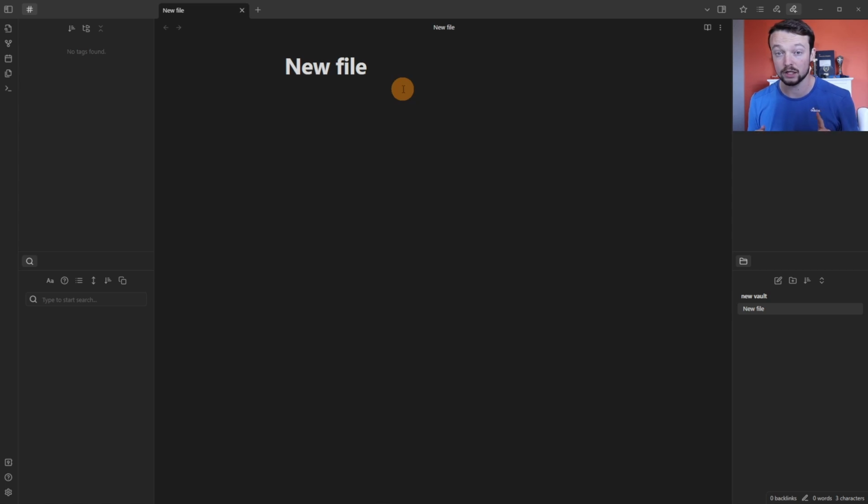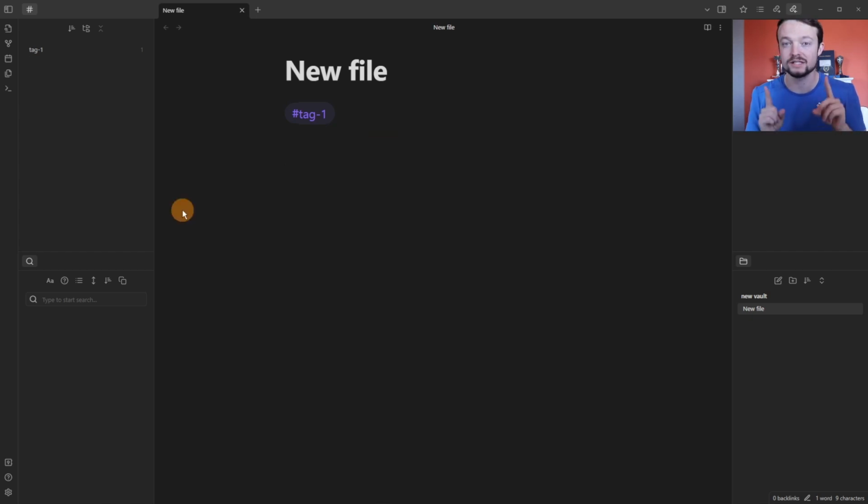Tags inside of Obsidian can be created by pushing the hashtag and then the name of the tag, but making sure that there is a symbol between words. So this tag works, but to add the one into the tag, I need to connect the first word and the second word, in this case a number. And for me, I just use a dash when I want to connect words together.